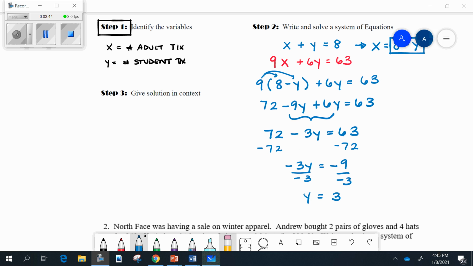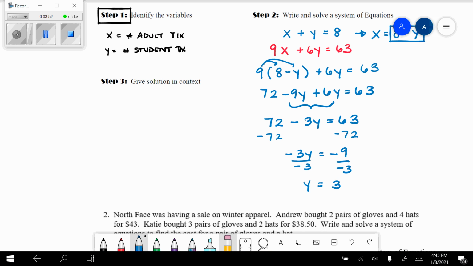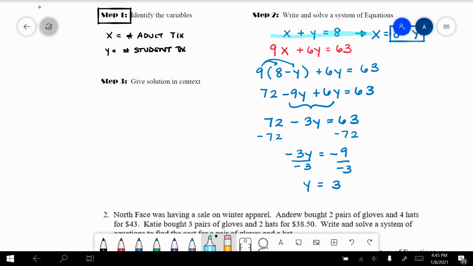Now, let's find an easy spot to plug in the Y equals 3 so that we can figure out what X is equal to. Okay. So I like this equation right here. I'm going to go ahead and highlight it. I think that's probably the best place to plug it back in. And so basically, if it's X plus 3 that equals 8, well, then I think we can quickly see that X is equal to 5.